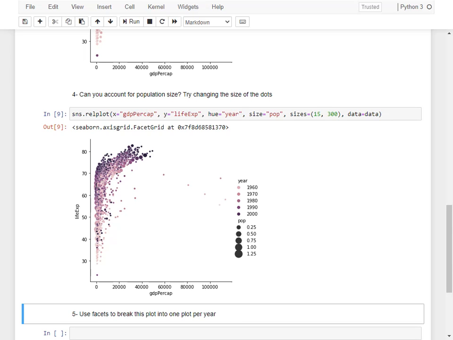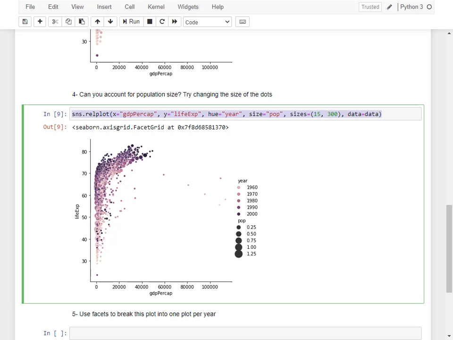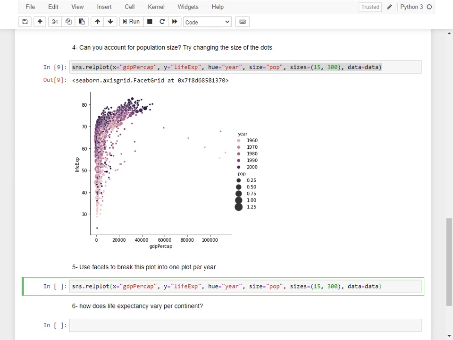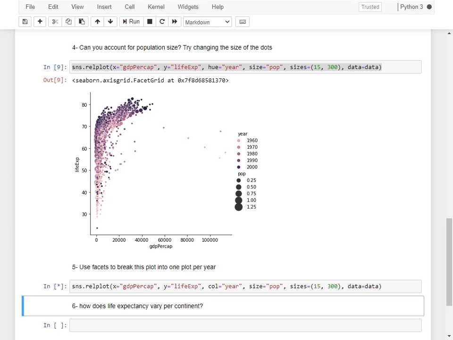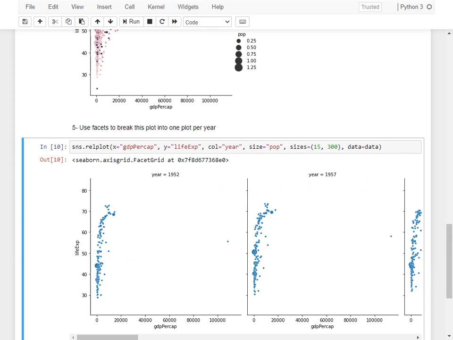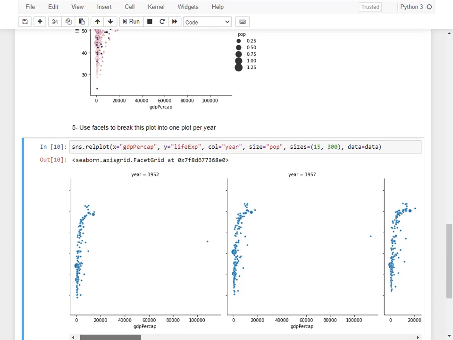Alright, so now let's break this plot per year, but let's use faceting instead of using color here. The thing with color is that the data is a lot more cluttered. So instead of using hue equals year, I'm going to use col equals year. That's going to create a plot for each year, and those will be columns here, as you can see.